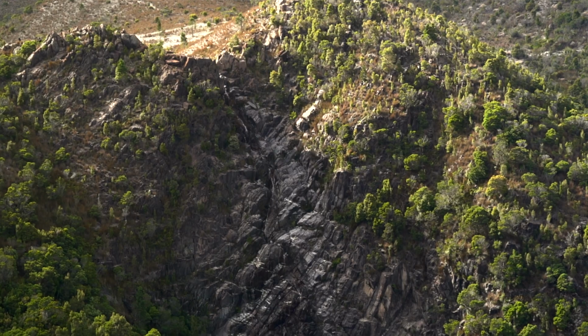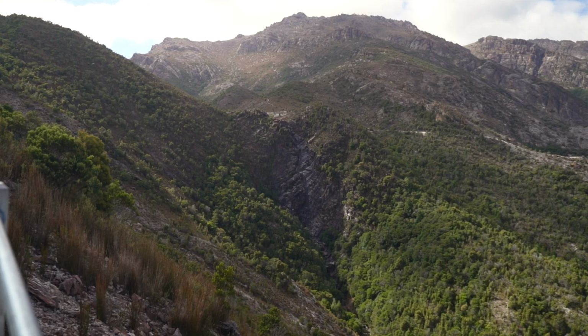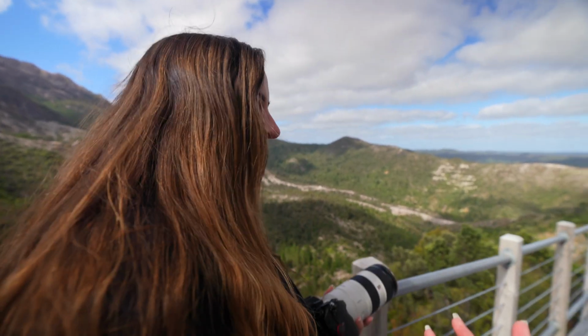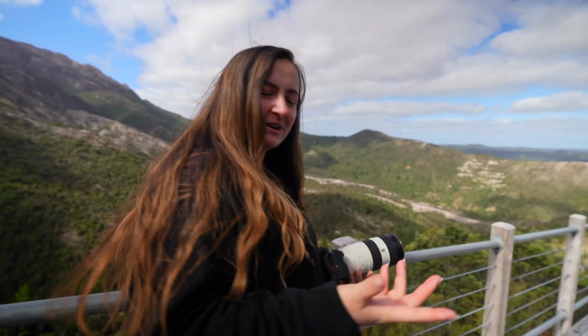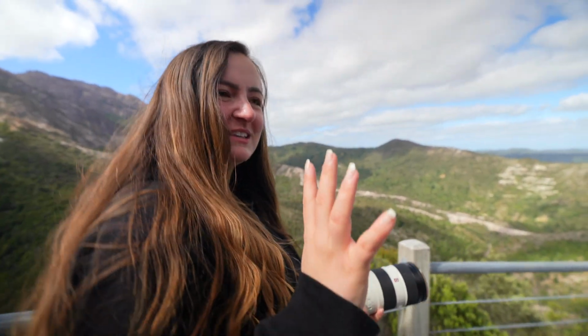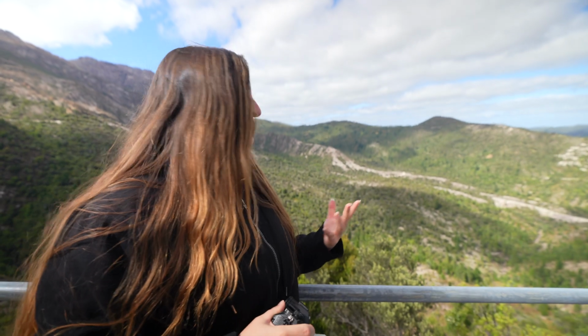Oh, apparently there is some water. To our surprise, there's a little stream of water coming down. It's pretty cool. Yeah. I'm sure it would be cool after crazy rainfall, but true. It's cool. Queenstown has this otherworldly appearance that is strangely beautiful despite being caused unnaturally and not being a natural beauty. But I thought this trail would really show us the hills, but what we've got is actually this really green, beautiful, vegetated area around the waterfall.